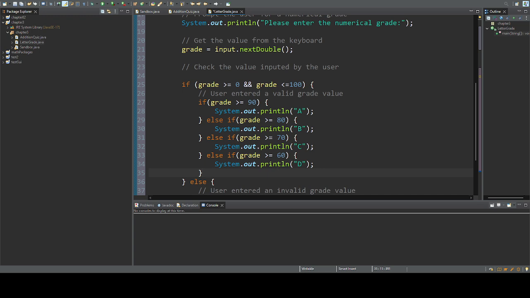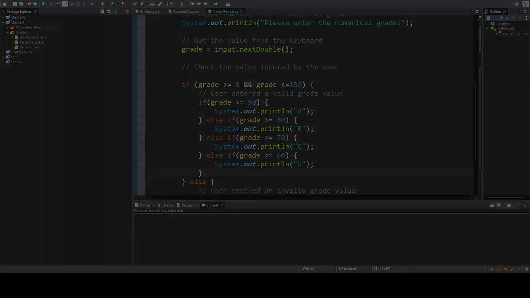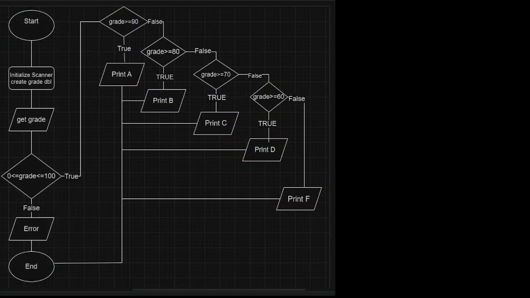And again, looking back at our flowchart, we have an if this is true, print A, else if this is true, print B, else if this is true, print C, else if this is true, print D, else we'll print F immediately.